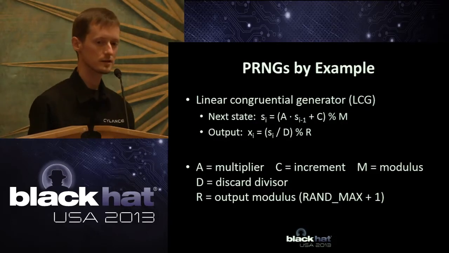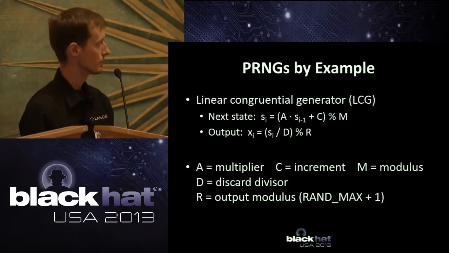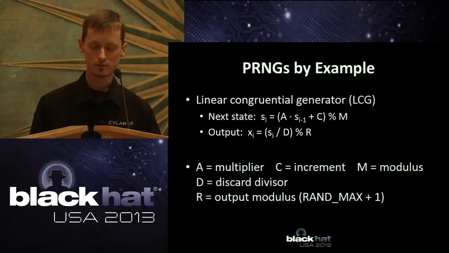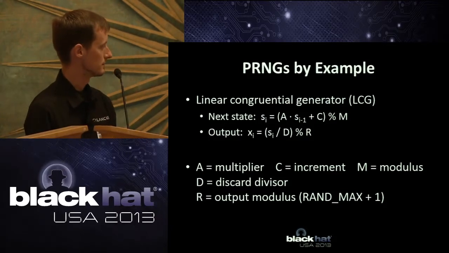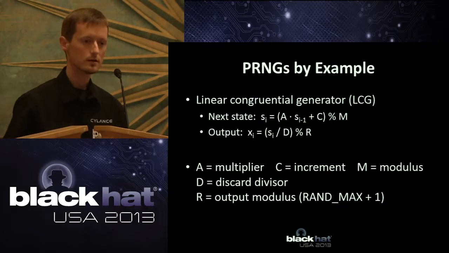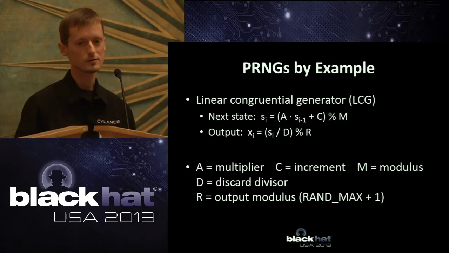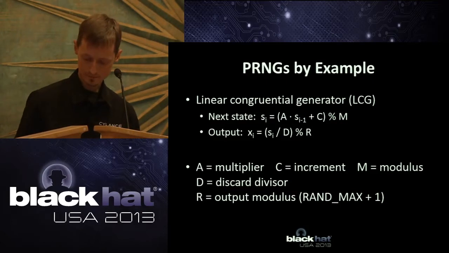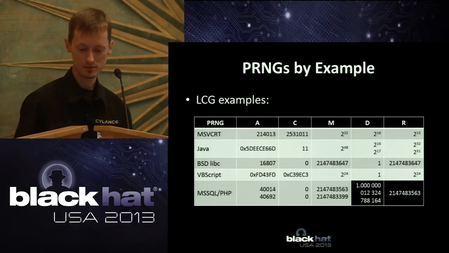Now, that's what's going on inside the PRNG. What the application is going to do, or I guess what the PRNG might do before it returns the number, is apply that discard divisor and then that output modulus, and confine that to the numbers from 0 to randmax that are going to come out of the PRNG. So that's just the definition of the constants. That randmax macro or constant is in, I think, stdlib.h. It's historically 32,767, but it may be like 2 billion or more nowadays. It's just kind of varied in time with the size of the integer type.